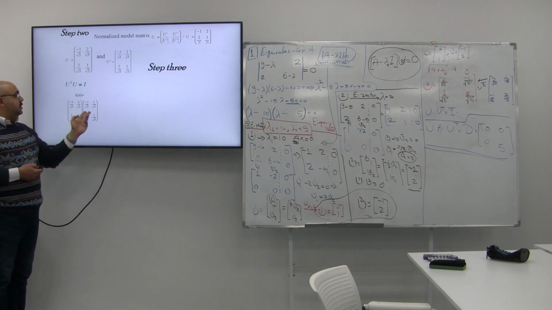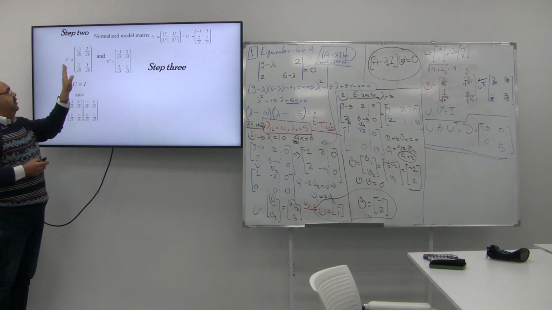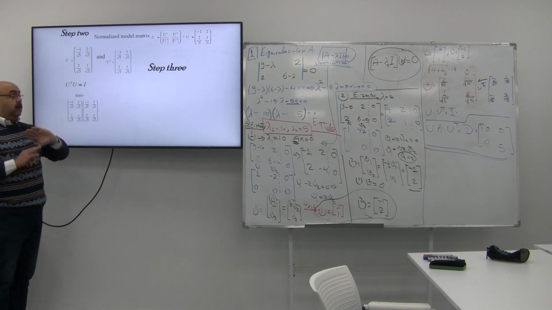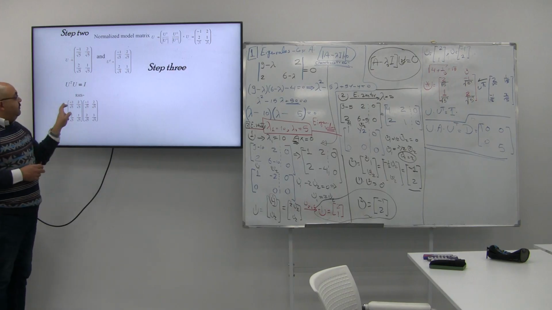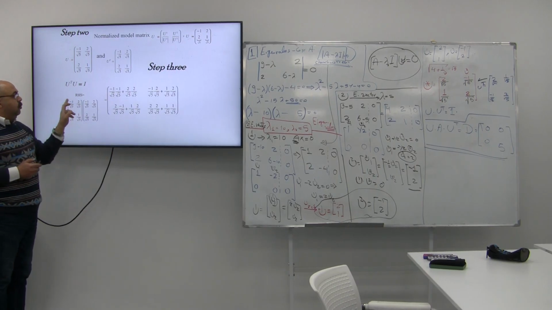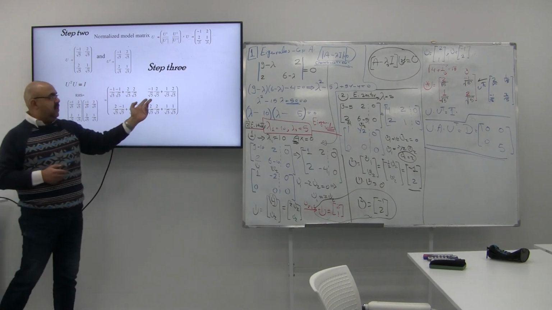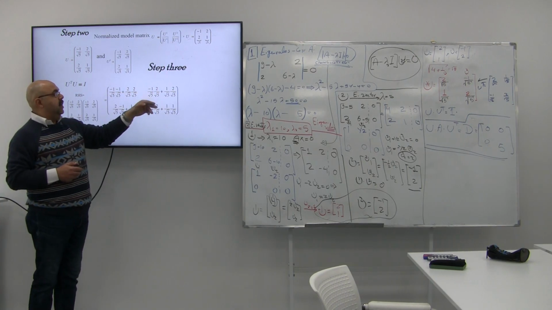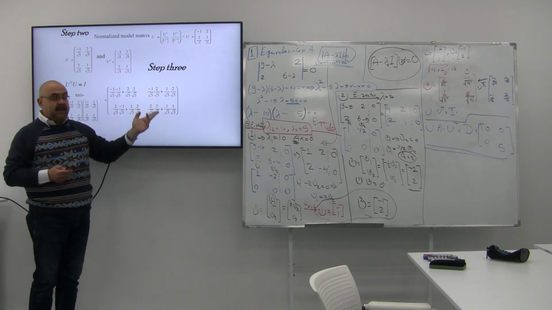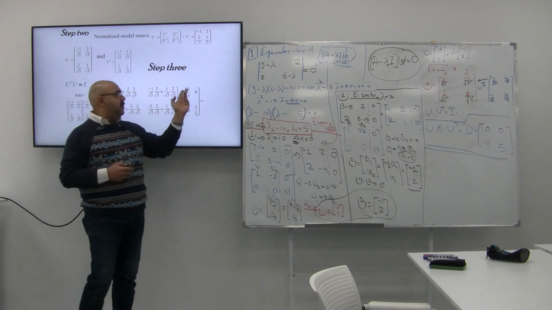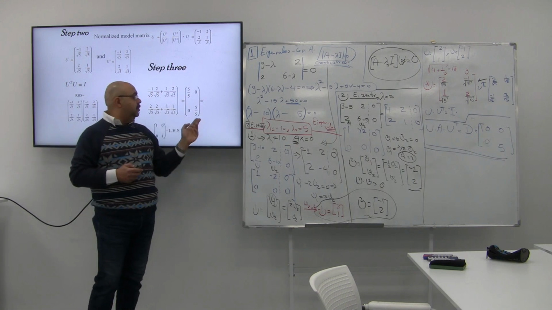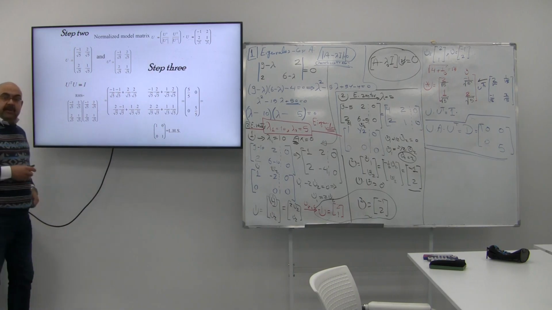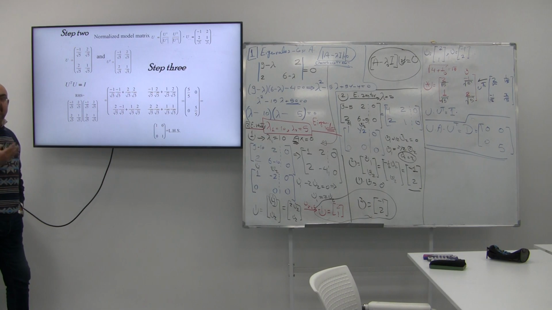Really, this is the first, this is the second matrix. Either you multiply them U by U transpose, or U transpose times U, the result will be the same. So multiplying the first row by the first column, it's gonna be 1 over 5 plus 4 over 5. Same way goes for the second row. This is gonna be 1 over 5 plus 4 over 5, 5 over 5, which is 1. This one is gonna be negative 2 over 5 plus 2 over 5, which is gonna come up to 0. So you will have 5 over 5 and 0. Same way goes for the second row. So it is already checked that it is a unit matrix, which means that its transpose is the inverse.